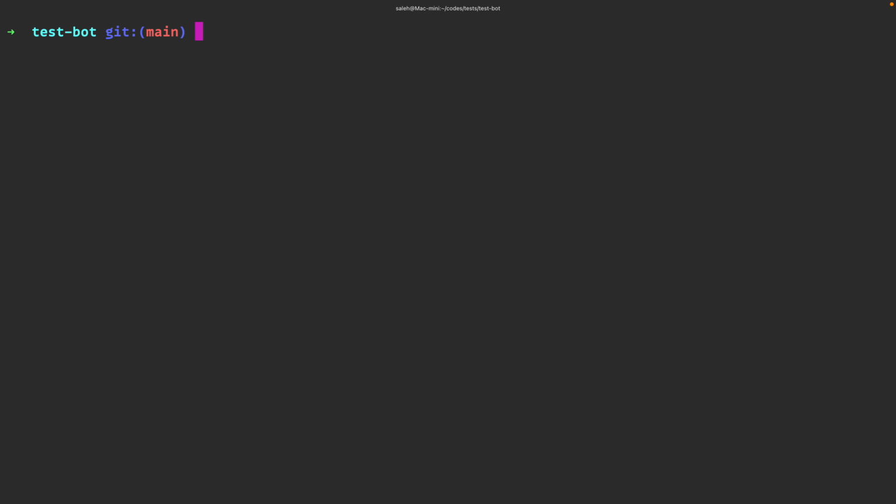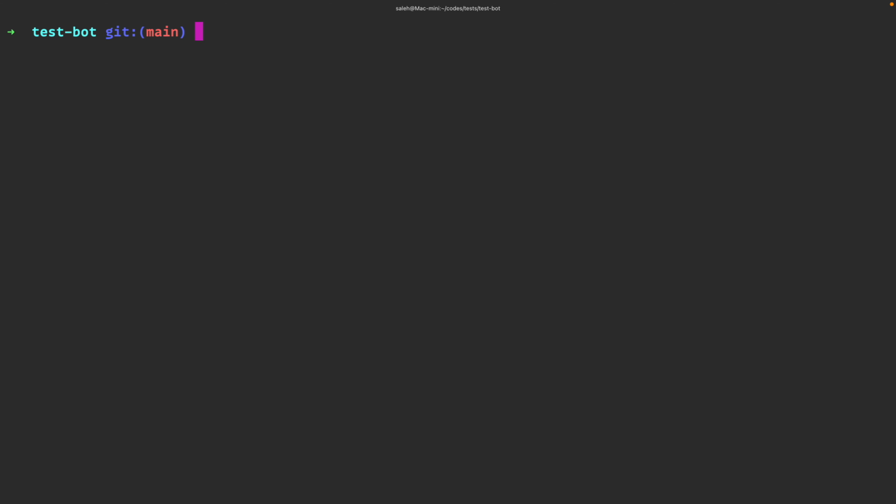Next, I have to create an environment file for my project. An example environment file is shipped with every new Jesse project, so all I have to do is to duplicate that file. The copy command in Unix operating systems is cp, which stands for copy. So I'll type cp .env.example .env. Depending on your environment setup, you might have to open your .env file and modify the values. The default values will work for most people.